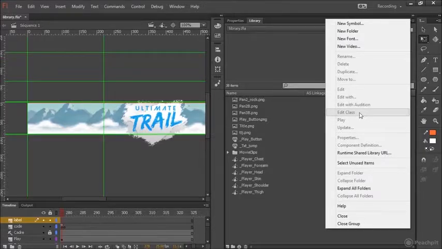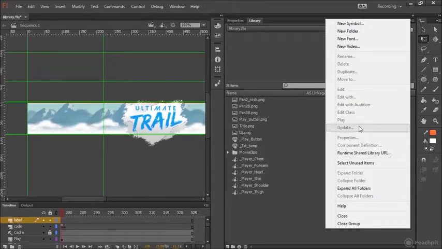We have edit class. So if we had a movie clip symbol that had a particular ActionScript class bound to it, we could easily edit that class just by selecting the symbol and then choosing edit class. We can play. In the case of a movie clip or graphic symbol, it would play the timeline of that particular symbol in this window up here to give us a preview.